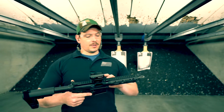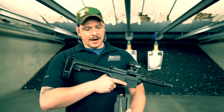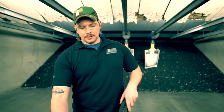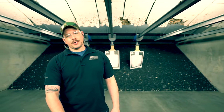So if you're running a vertical grip or a light or anything like that, or just in general, it's the same pattern as an M4, M16, AR-15 magazine. So it'll actually fit in your magazine pouch, Kydex holster, anything like that that you're running. Or else you can just put it in your back pocket. Whatever works for you. It's a great training tool.